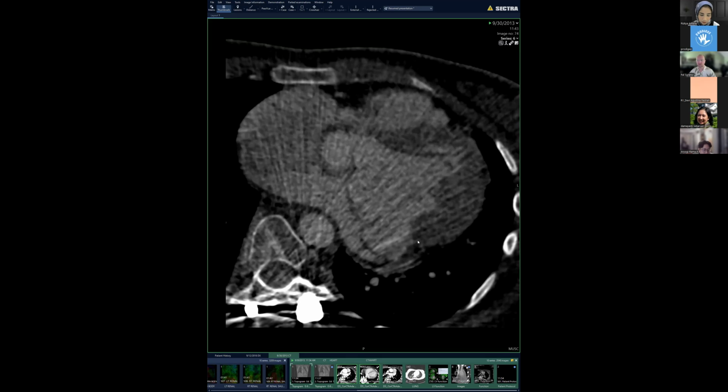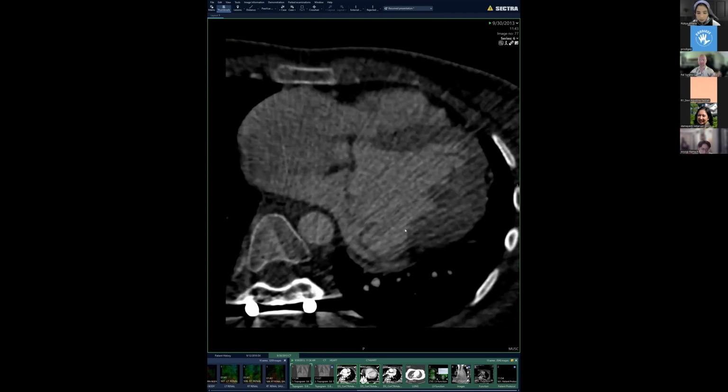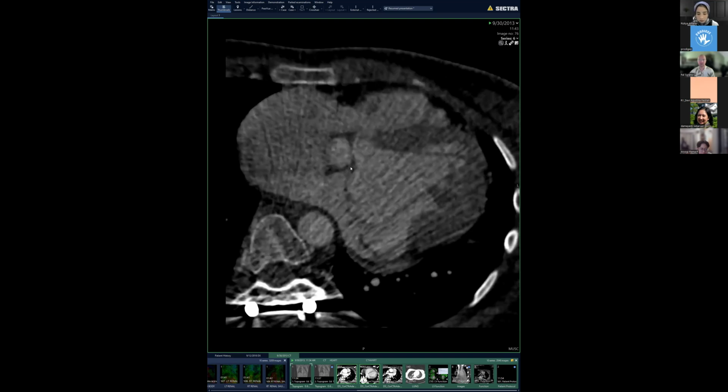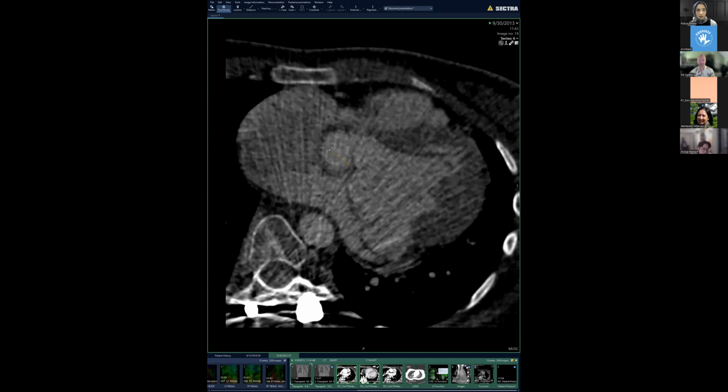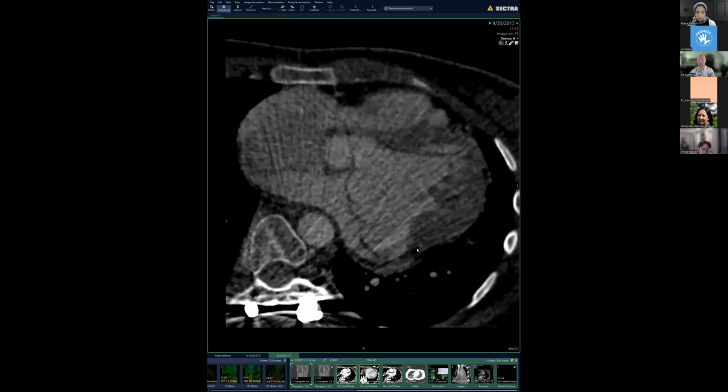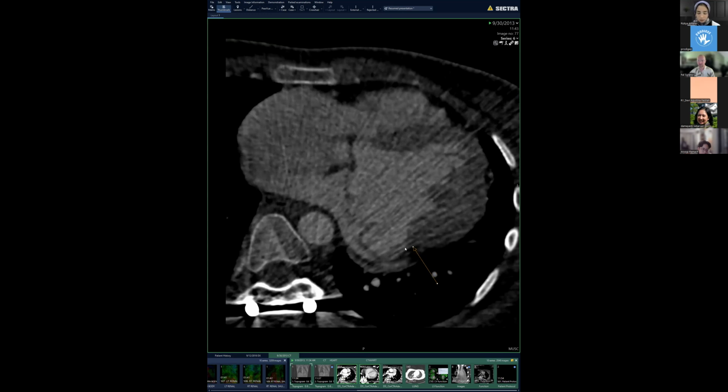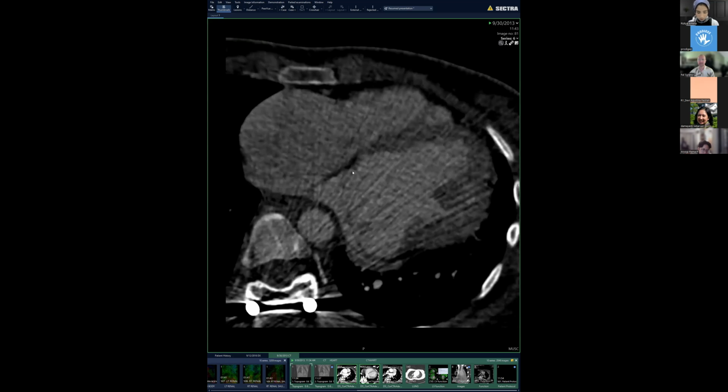But I would argue that it's very important, therefore, to identify the anatomic landmarks even on the axial view, such as the attachment points of the mitral valve leaflets, that is the mitral annulus. So laterally, you can see where the lateral basal myocardium ends. This is going to be one anatomic landmark right here. And then on the other side, you will have the point where the mitral valve anterior leaflet joins the aortic valve leaflet. So these are the two anatomic landmarks where the posterior leaflet joins the lateral wall, where the anterior leaflet joins the aortic valve.